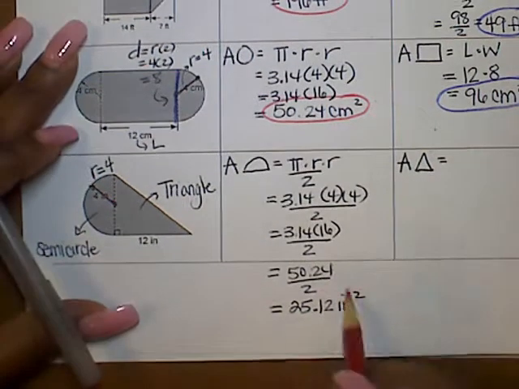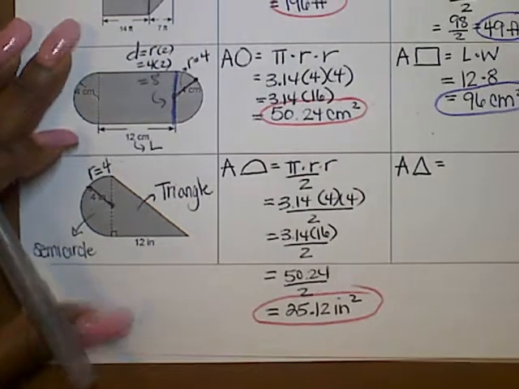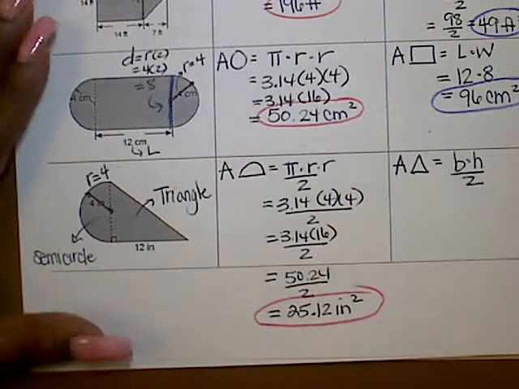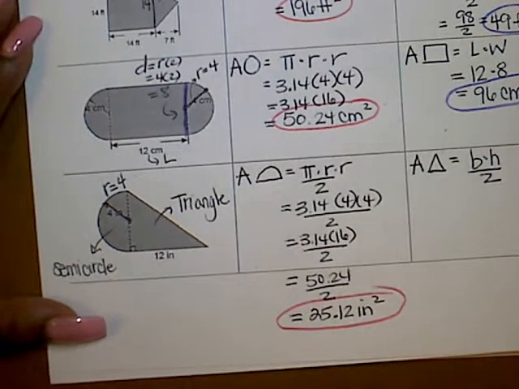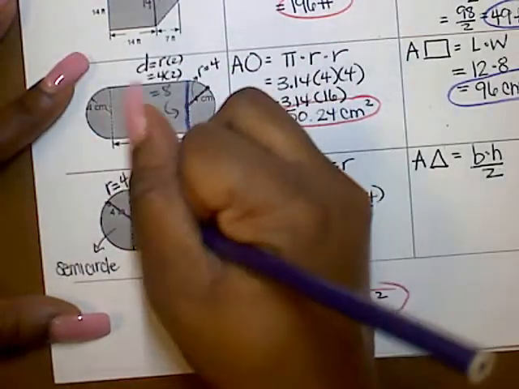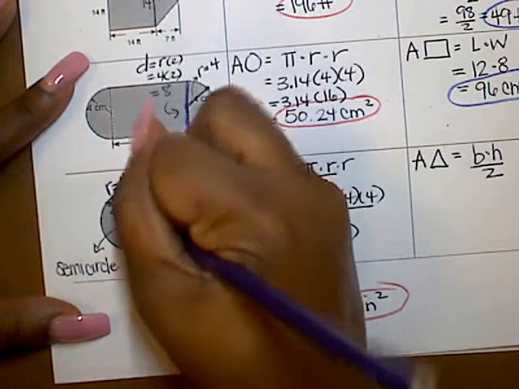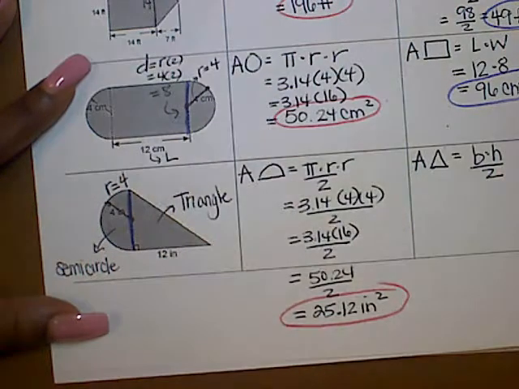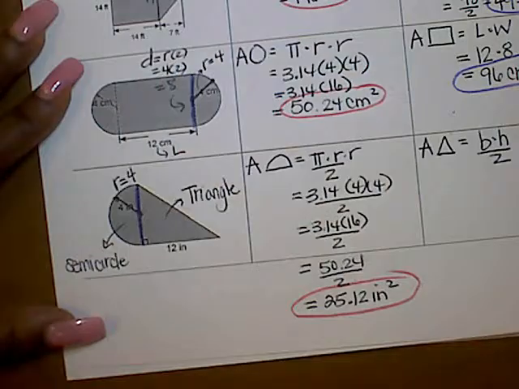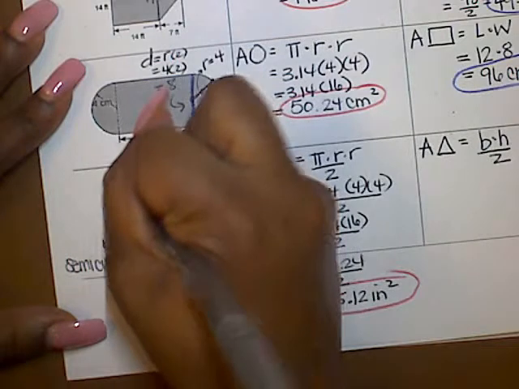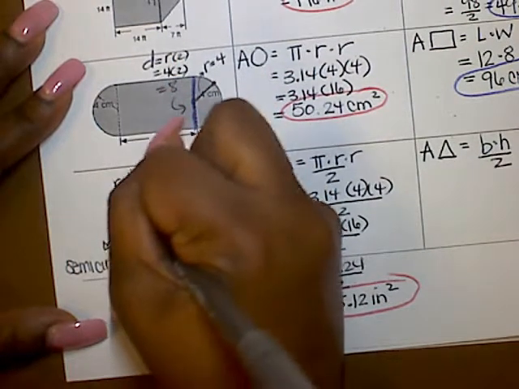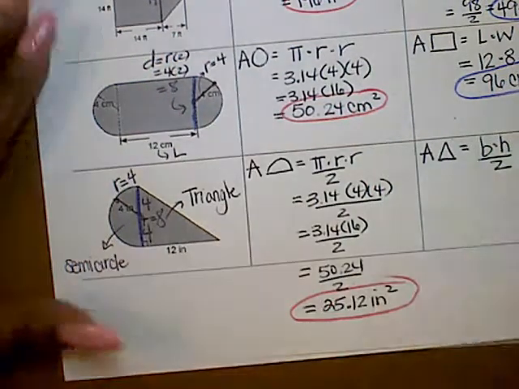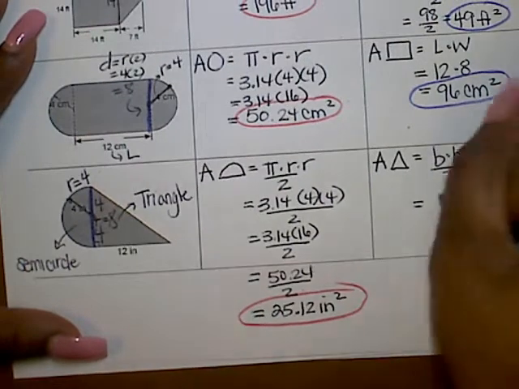And again, our formula for a triangle is base times height divided by 2. So again, we have to find a base. We don't see the base. The base is here. And we need to find that. So we know that half of the base is 4 because it's our radius. So we need to find the other half. So if this half is 4, that means this half is 4. We're going to add that together, and that's going to equal 8. So our base is going to be 8.